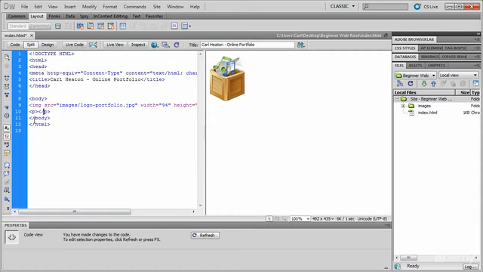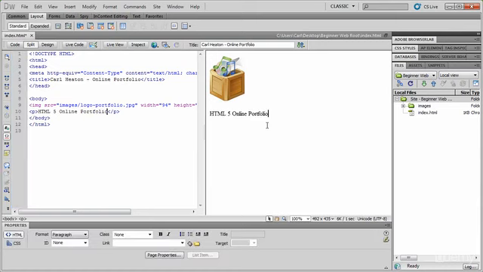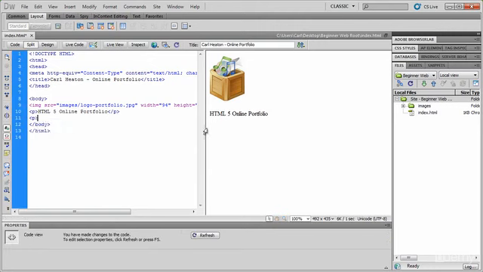Now I'm going to use my arrow keys to go back in the middle. Now I can write it. HTML5 online portfolio. Click on the right and there it is. So let's do that again. So we're just going to put p tag, end p tag, back in the middle, and then just put your name. Alright, so unless you're called Carl Heaton, don't forget to put your own name.